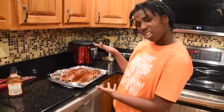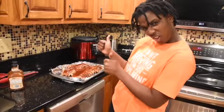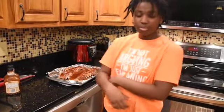Okay, so our ribs are done. They are fall off the bone tender. We put them in the oven for another 10 minutes with barbecue sauce on them. So Vanessa, how do you think they're gonna be? I think they're gonna be spectacular.